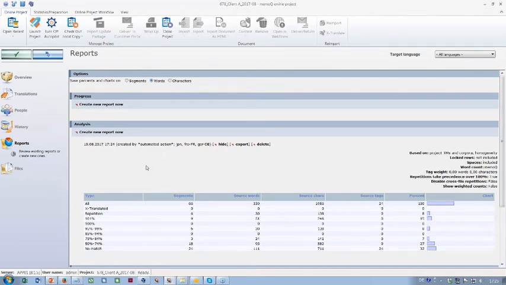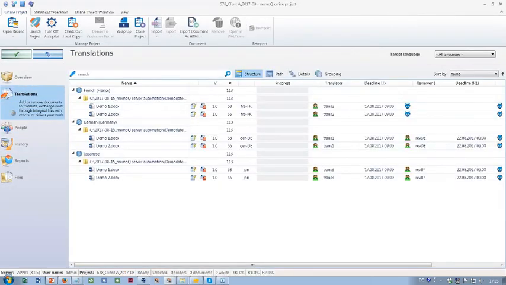What you can also see is that when you use a template for creating a project, you will not have all the settings that you're used to, because this project is now on autopilot. So supposedly everything that needs to be set up has been set up in the template, and I don't need to do anything else here. But if I do, or if I need to check something, if I need to add a new translation memory or something like that, I can always turn off the autopilot.